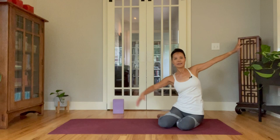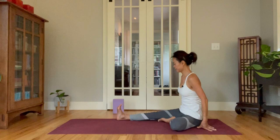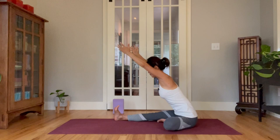Extend the right leg straight. Ankle flexed. Inhale, reach the arms up. Exhale, hinge your hips. Head to knee, forward fold.